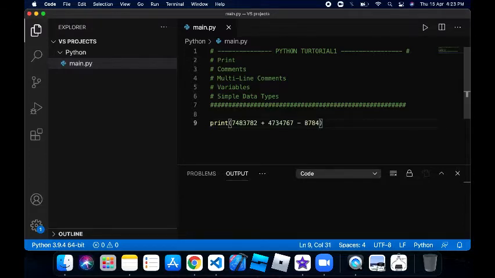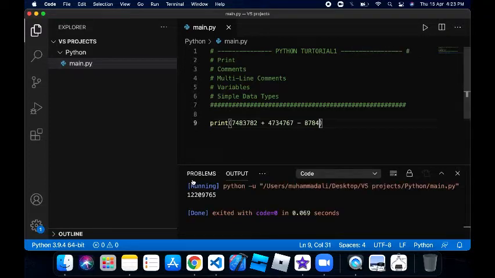There we go. Now if you run the program, it outputs the answer from 7483782 added to 473467 subtracted by 8784. Yeah, that's a bit of a long calculation, but it basically works, so Python can also be used as a calculator. This is going to be it for the print statement.